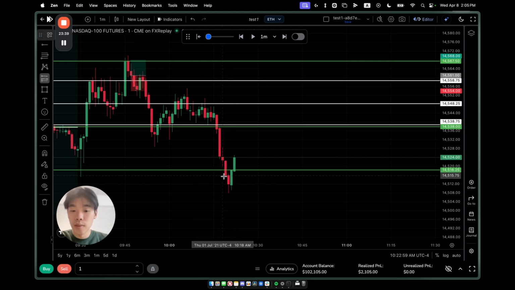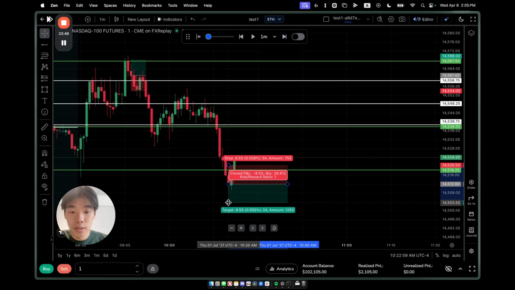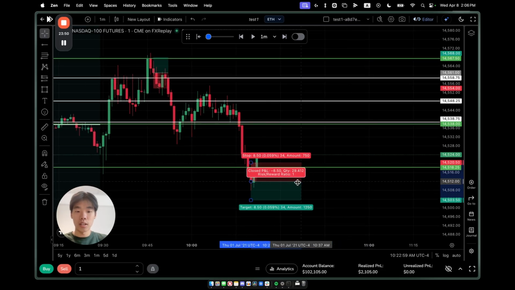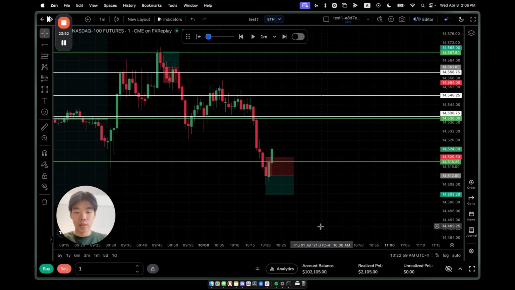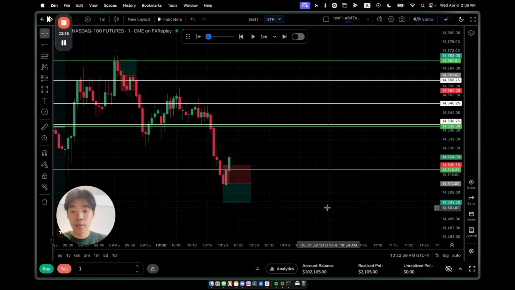But I want to save this as a reminder. Oops, wrong one. Save this as a reminder to not take these type of trades, because when you don't have a clean setup that you're really confident in, you just don't take it. It doesn't even matter. Why would you take a bad setup? You know what I mean? What is the point of it? There's no point except just wasting money.